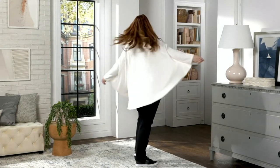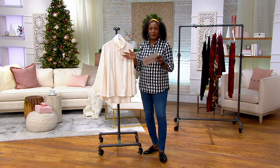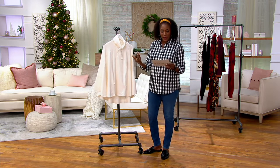Basically, this is poncho season. And for many parts of the country where it doesn't get bitterly cold, you throw this on over top of whatever you might be wearing — a t-shirt, a turtleneck, a collared shirt — and this might be all the coverage that you need for outside.